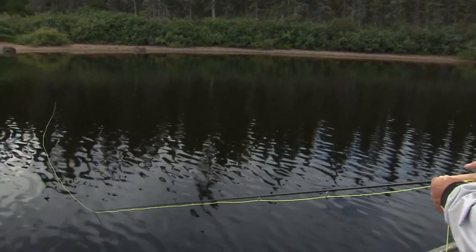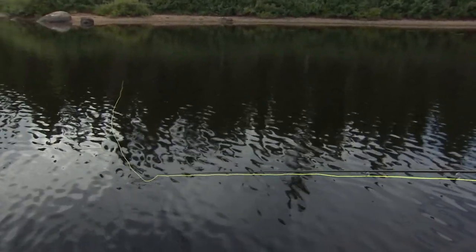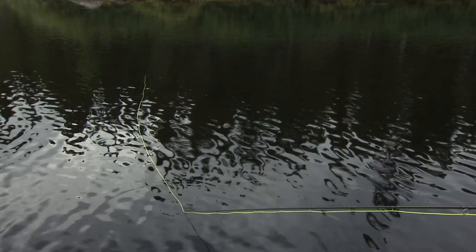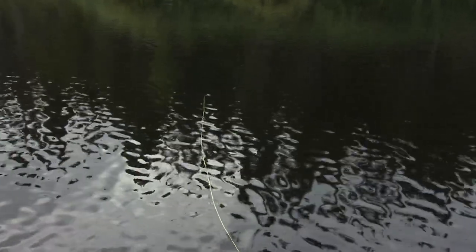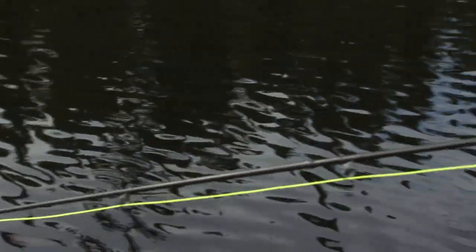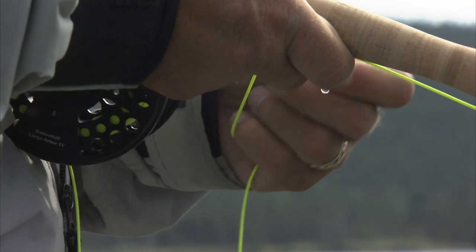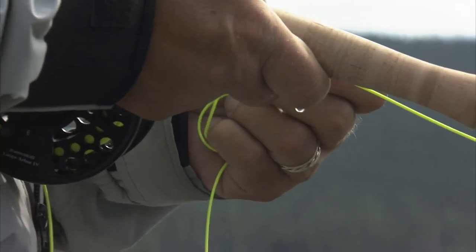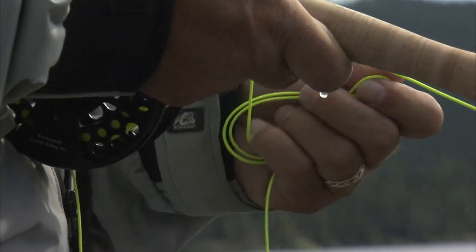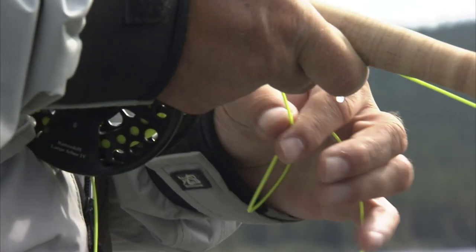So what I've done was put on an emerger — just a dark emerger. I'm not really trying to match the hatch, but they're feeding just under the surface. I've put on just a tiny, tiny micro shot in order to get it under the surface. When I first put it on it was floating right on top and I didn't want that. I want it underneath the surface and I'm giving a very, very slow retrieve, and I might twitch it every once in a while. It proved successful on one nice big fish. I lost two earlier, but I found I had to sharpen my hook too, which is very important — the fact that I sharpened my hook, I caught the one right after.